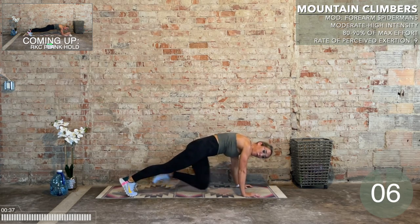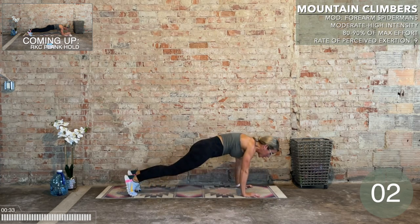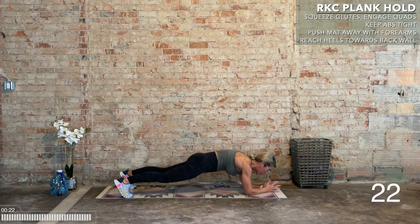We are going to end with a forearm RKC plank. Join me on the forearms in 3, 2, 1. Forearms. Squeeze the glutes as hard as possible. Squeeze the quads as hard as possible. Drive that belly button up and in. Push the mat away with the forearms. Drive the heels back. Head reaches forward. And now we hold for 15 more seconds.